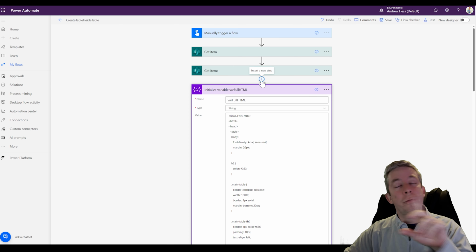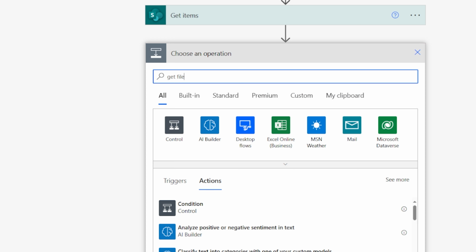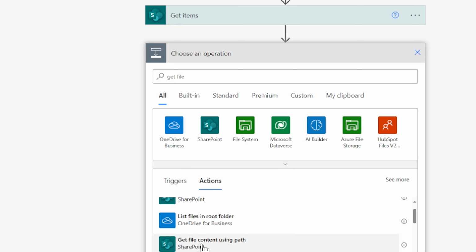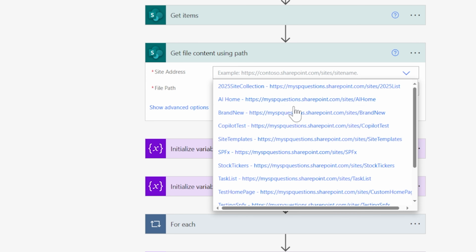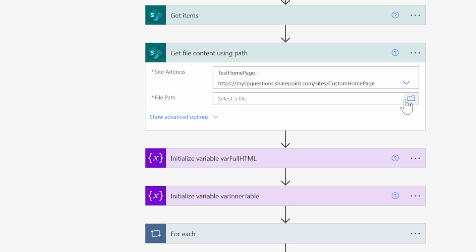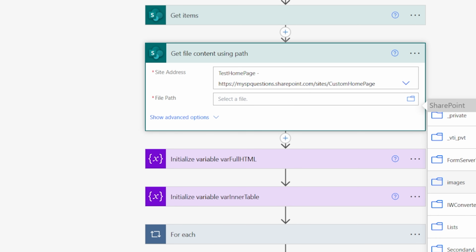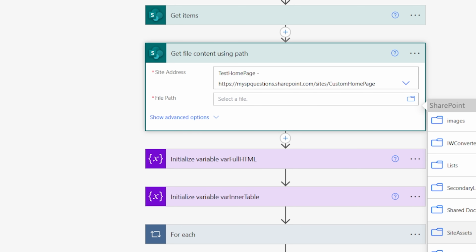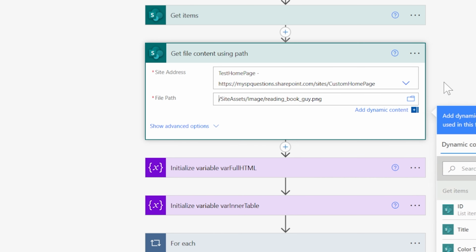I had lots of videos on this recently, but what I'm going to do is say get file, get file using path. I'm going to get the exact file path, which is our test homepage. The file path is site assets, and then it's images, and then I want my exact image. I'm grabbing my image from my site assets.